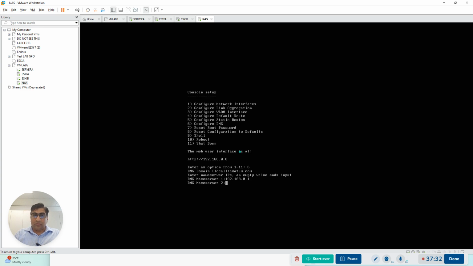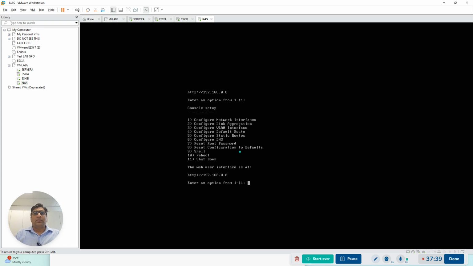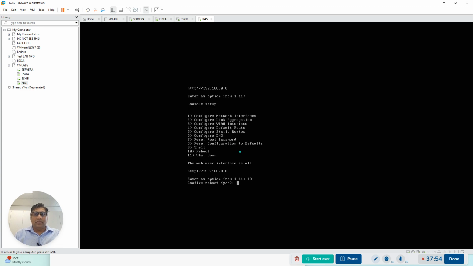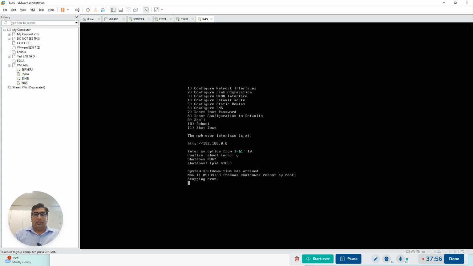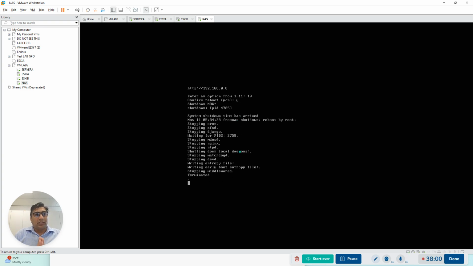And we're just going to leave the name server blank. DNS is configured. Okay, so that's what we need to do here mostly. After that, you do not need to do much here. If everything's fine, just reboot it as a precaution so that all the settings get applied. Reboot, yes.